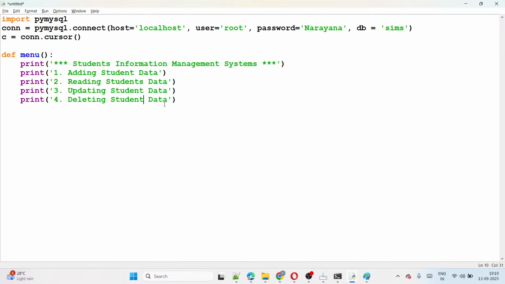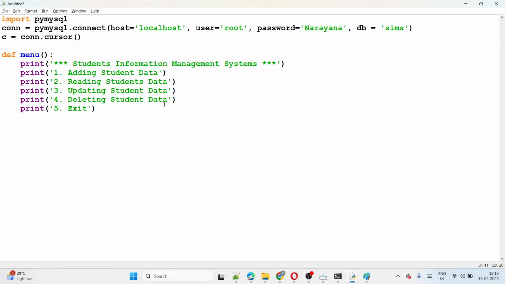That's all. And I give one more option to him. I display one more option to him. That is exit, guys. Exit option. That's all. This is what I am going to give him.